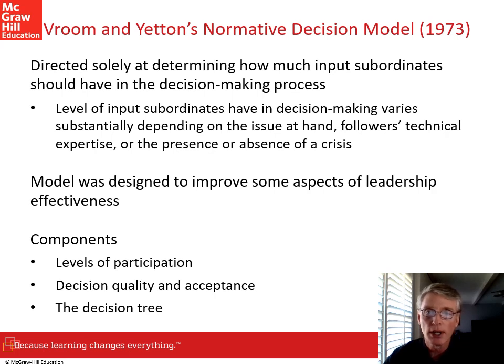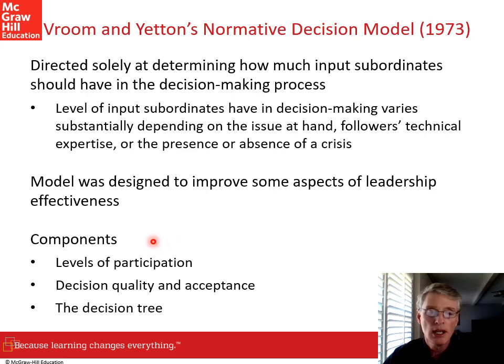So this first one I want to bring up, and I'm putting the dates. I went back and put the dates on these slides for you to understand how the development worked. So Etzioni, 61, Fiedler, we kind of say 64. The contingency model, the situational leadership theory, Hersey and Blanchard came out in the late 60s. And so Vroom and Yetton, here's a different one. It's a different take.